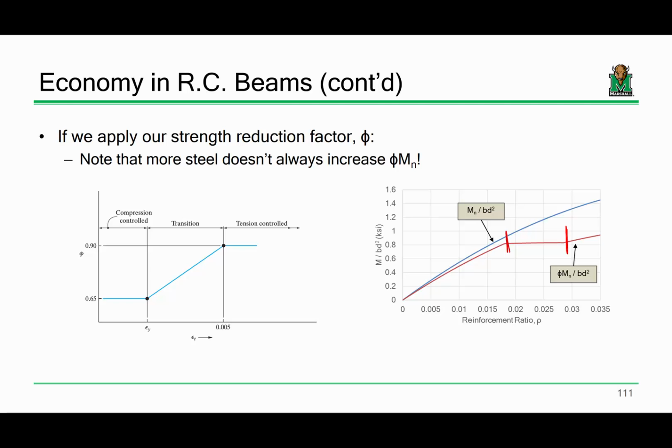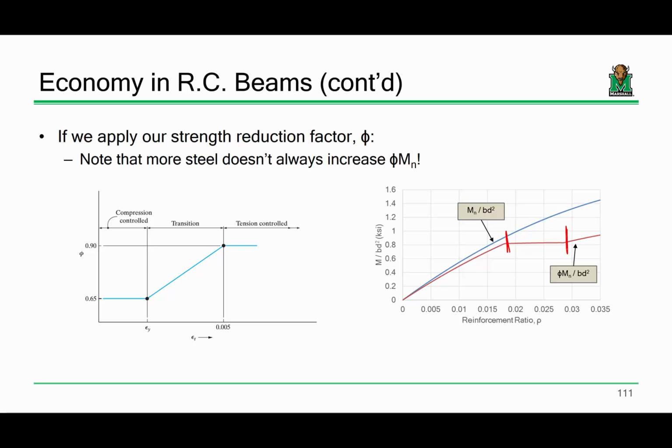Now, when you have a tension-controlled beam, what's your phi value? 0.9, right? So in design mode, what do you think would be a reasonable assumption for phi? 0.9. So right off the bat, I think you could probably conceptualize our design method. The first thing that we're going to do, we're going to have a beam. It's going to have a bunch of loads on it. You know, a dead load, live load, span load, or whatever. So the first thing that we're going to have to do is compute the moment, right? You know, wL squared over 8. We're going to have to compute the factored moment, okay?